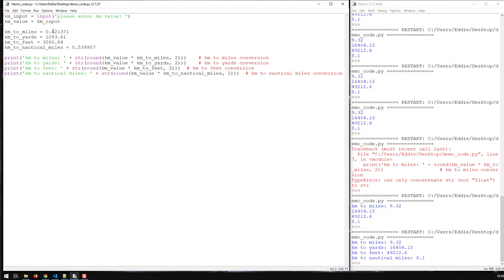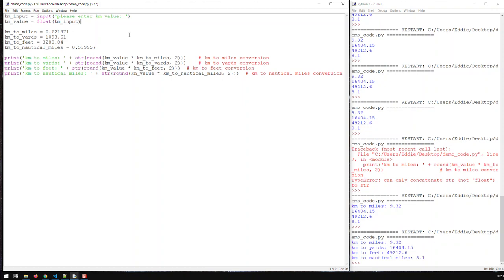I need to have kilometers as a number, and I have two choices. I can change it to an int, the same way we did it with strings here, but now I'm converting a potential string to an integer. Or better yet, to allow a user to input kilometers with decimal places, I would convert that to a float. A float means a user can input 5.3 kilometers and so on, and that would be handled in the calculations, whereas an int limits the calculations to whole digits. Now we got that here, let's try it out. This script now does not have a fixed kilometer number, but depends on what the user inputs.